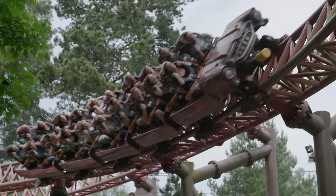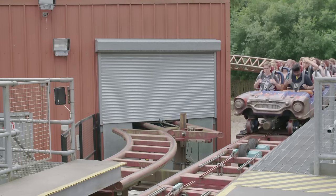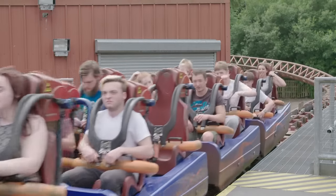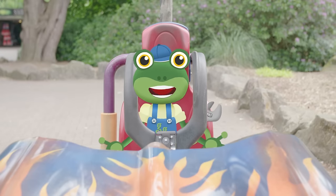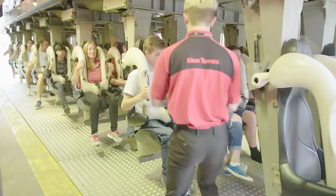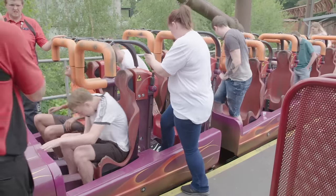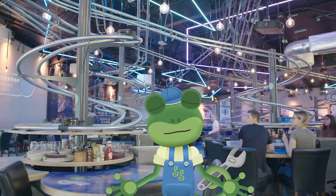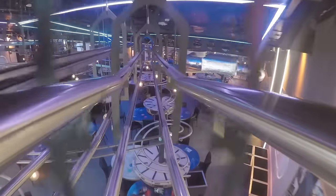When this ride needs to slow down, powerful magnets rise up and use magnetic force to slow down the car. A final set of brakes holds the train in place, bringing the ride to a stop. With all these twists, turns and loops, roller coasters have to be really safe. All the people who work at Alton Towers work hard to make sure everyone on the ride is secure by loading them carefully and checking their seat belts. Clever computers triple check the safety of all passengers too. But roller coasters don't just carry people — at this roller coaster restaurant, it's food and drinks that ride the roller coasters, sent down the track straight to your table!